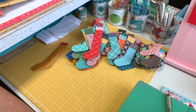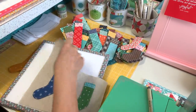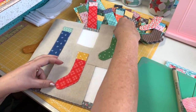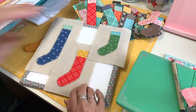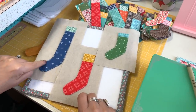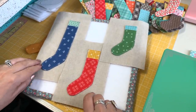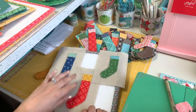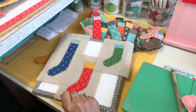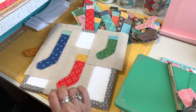Now, when I'm quilting it, I pulled these over and did these to show you. I have done a few quilts with machine applique like this. In fact, one of them I did was on the linen fabric, but I am just going to machine applique them with a top stitch, okay? And I've shown this on my blog before. I did this with my tulip pots way back when I did my Autumn Love Sew Along. I did a bonus quilt, and we did some flower pots. Not tulip pots, I think it was flower pots, or fall flowers or something like that. But it's on my blog during the Autumn Love Sew Along.